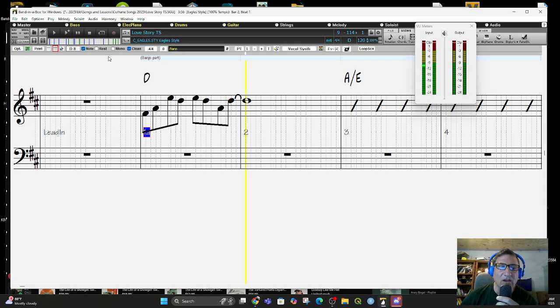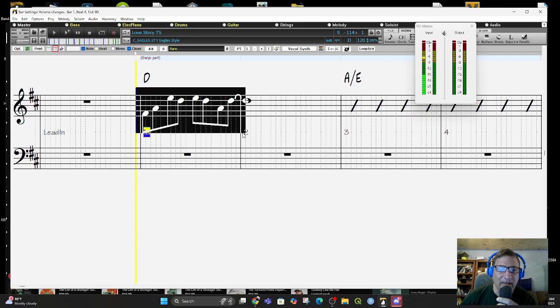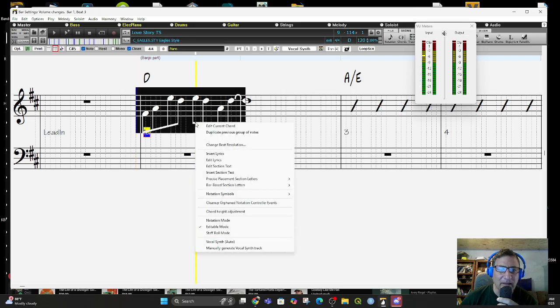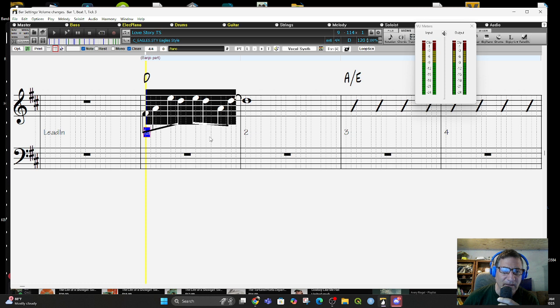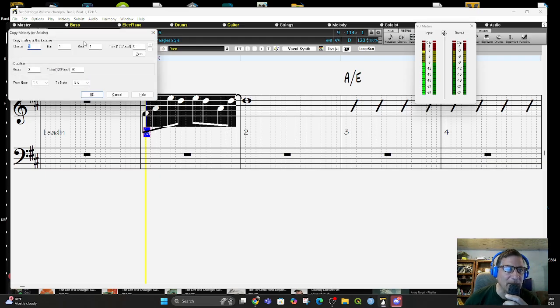Yep, that's it. So once you have that, you don't need to type it in again. You can copy it and, oops, I keep hitting spurious notes. Let me go and grab that or this and then Control C to copy, and it says what do you want to copy?